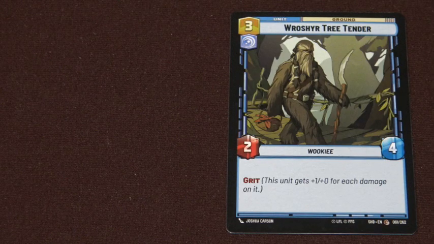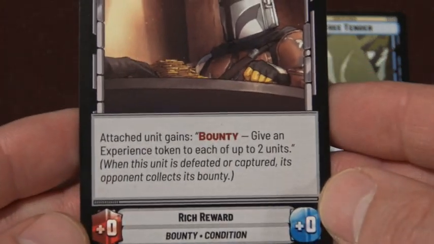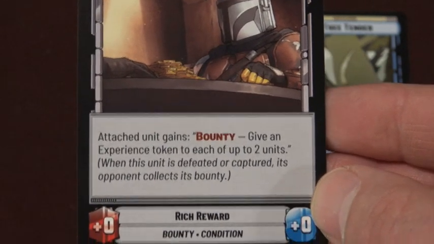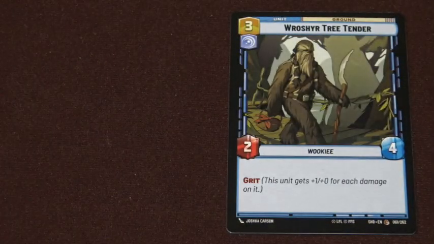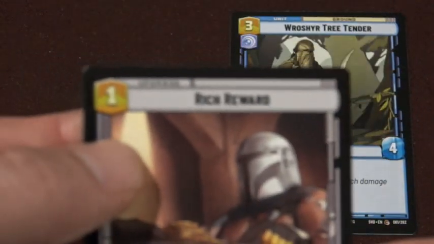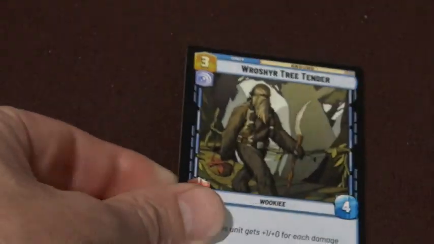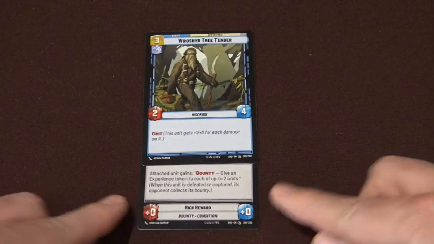First I'm going to give you a quick example of what to do if you have an upgrade card and you want to place a bounty on something. As an example, we talked about Rich Reward before. I'm going to take this card and attach it to a unit. Let's say I'm fighting my opponent and my opponent has this Wookiee out onto the table, and I can play this upgrade onto the Wookiee. So I'm going to go ahead and do that. I'm going to pay the cost. This is now an upgrade and it goes onto the Wookiee. So it's going to be placed as we normally do, with the text showing on the bottom.